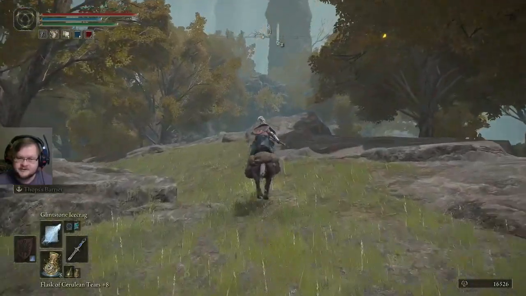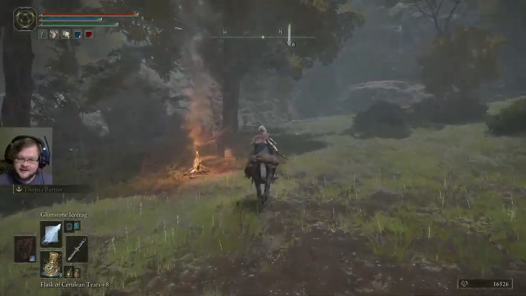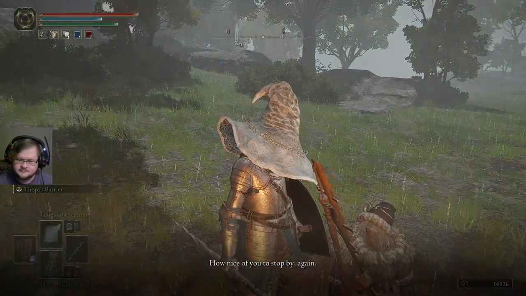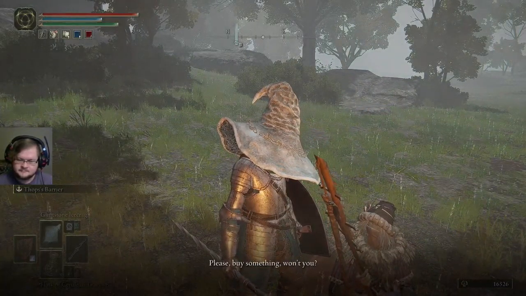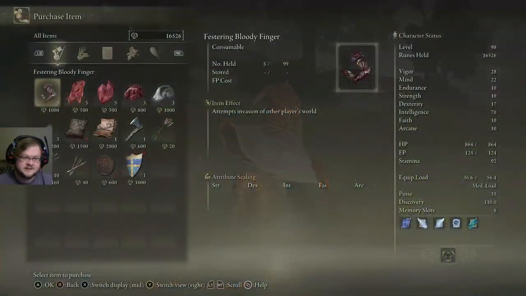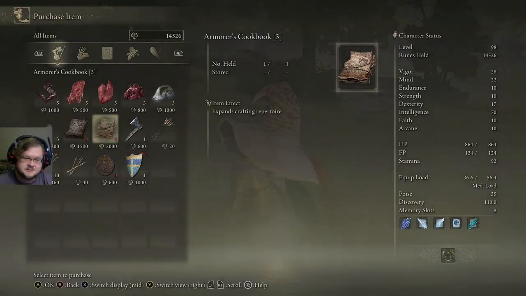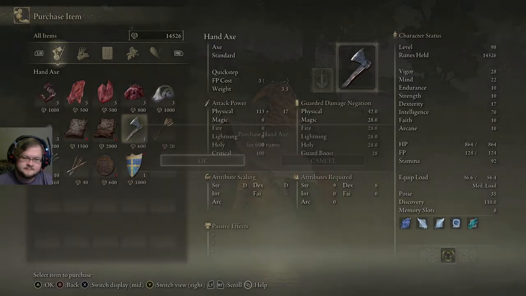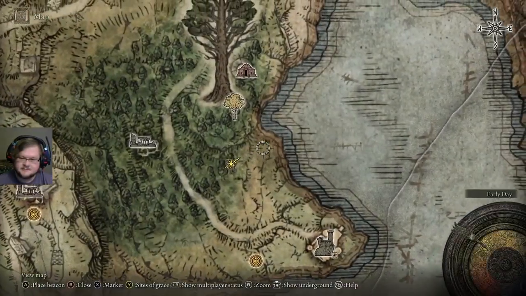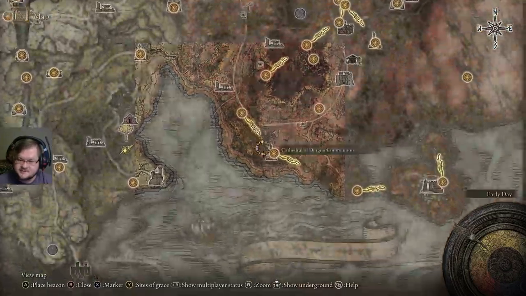All right, buddy. All right, pal. Ah, how nice of you to stop by again. Please buy something, won't you? Please buy something. I'm so hungry. He's a hungry boy. All right. Spend some more of our reins.